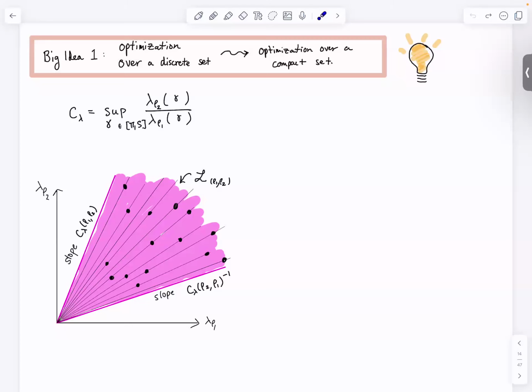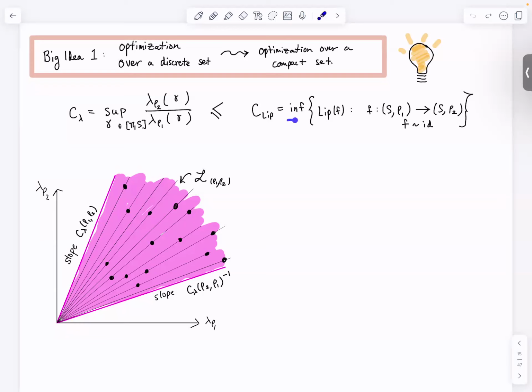So Thurston considered instead a different optimization problem, the following. Let's consider our two hyperbolic surfaces, rho 1 and rho 2. Let's consider all maps from the surface to itself in the homotopy class B, but thought of as equipping the domain with rho 1 and the range with rho 2. Let's consider Lipschitz maps with respect to those two metrics and try to infimize the Lipschitz constant. So let's look at maps between the first metric and the second metric and try to minimize the distortion of those maps, minimize the Lipschitz constant. Okay? All right.